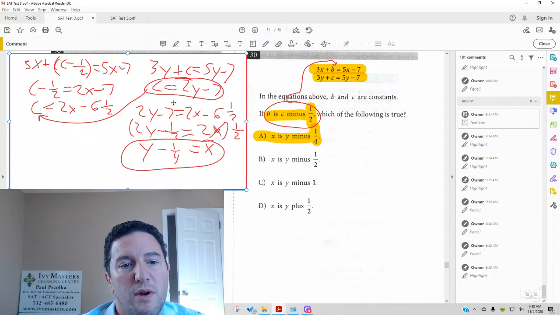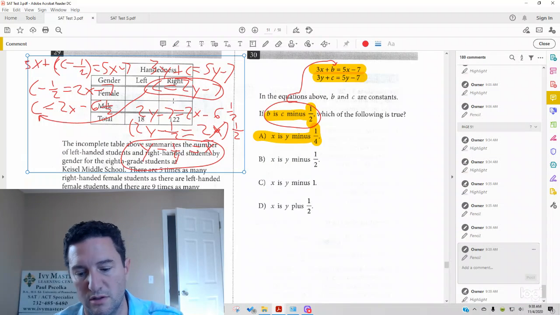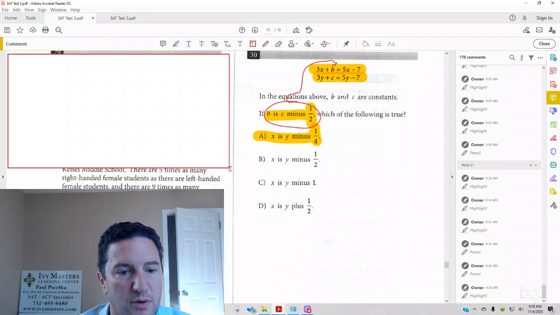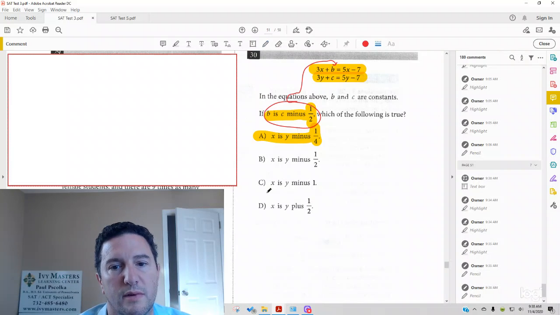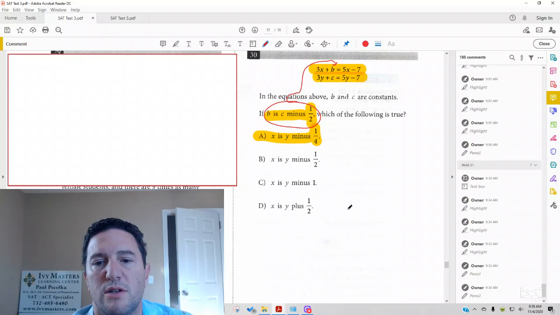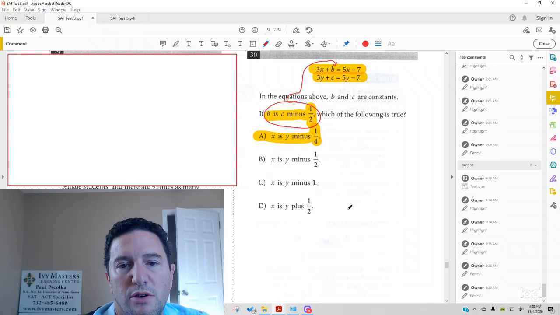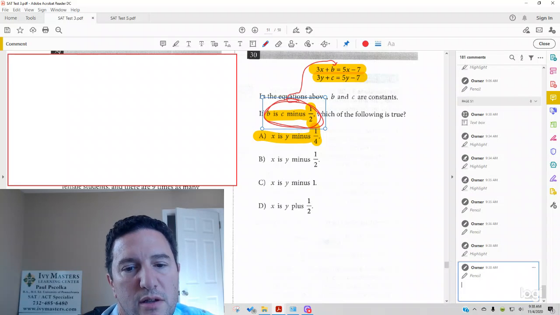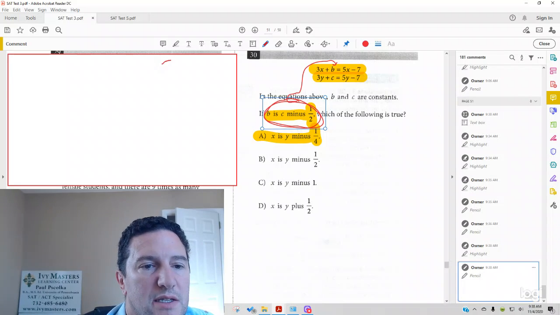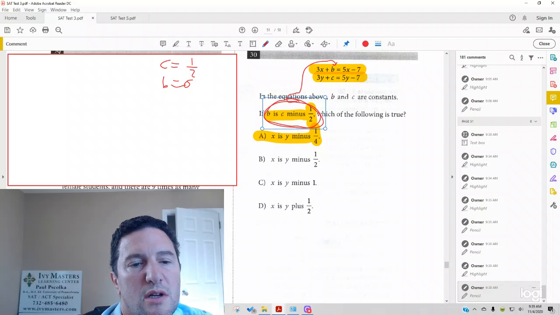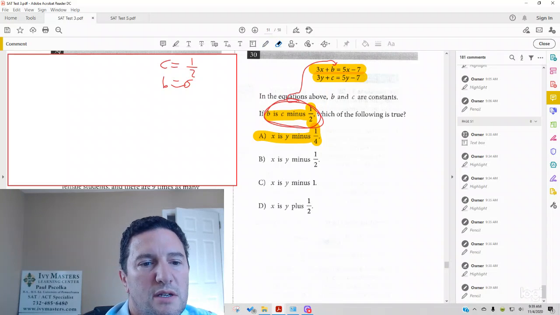There is another way to solve this equation, which we will look at. You could pick numbers for this equation. Let's see exactly how that would go. So what we'd want to do is you never want to pick a number for the variable that's alone. So looking at this equation, if b is c minus 1/2, let's say we make c equal 1/2. In that case, b is going to equal 0. So it looks like that's going to be pretty easy to work with.